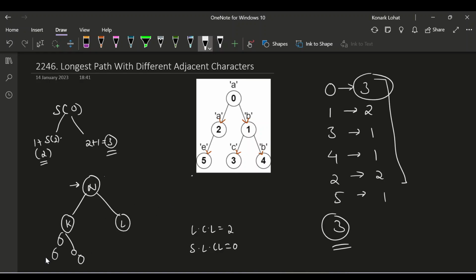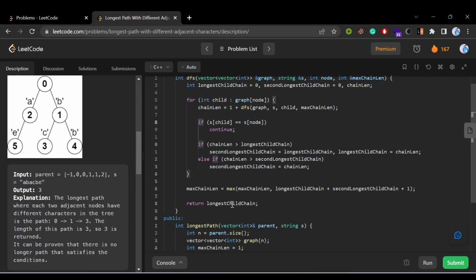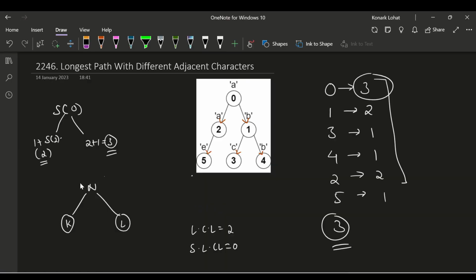Because if you are including it like this, then this is a chain of itself. You cannot include n in it now. So k should give you a maximum chain length that is starting from k, which is why you are returning longest child chain, not the maximum chain length.